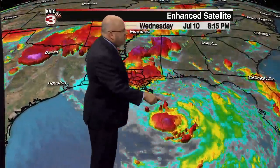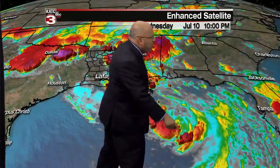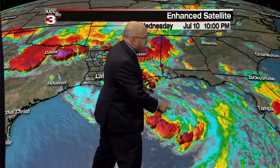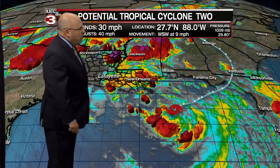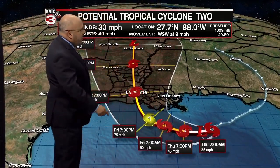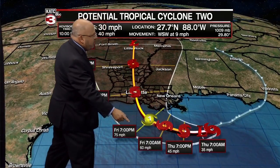On the satellite imagery this evening, we've been watching thunderstorms right here. This looks like a broad area of low pressure that's beginning to develop, and the National Hurricane Center saying that this is very close to becoming a tropical depression, and it won't be much longer before it becomes a tropical storm as we head into tomorrow afternoon and evening. Still expected to become a Category 1 storm.